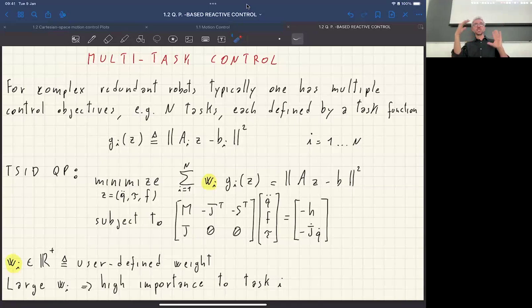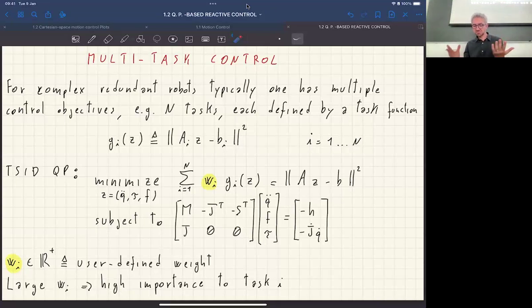Maybe they are not all equally important to you. There is one main task, it's a primary task, and then you might have another or maybe two other secondary tasks. Actually, we have already discussed this when discussing the problem of redundancy. When doing operational space control, we saw that if the robot is redundant with respect to the task, you have this null space. Actually, you need to use this null space to stabilize the joint motion of the robot. Otherwise, it might just go nuts and diverge.